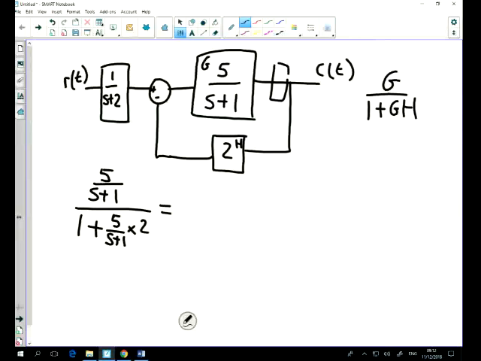So what would be the first step for trying to simplify that a bit? Nobody wants it. They're all too scared to say the wrong thing, I think. Okay, multiply by the S plus 1 to get rid of the denominator terms. I might give up asking you questions because I think you just want me to tell you what to do, don't you? Okay, multiply by the S plus 1.